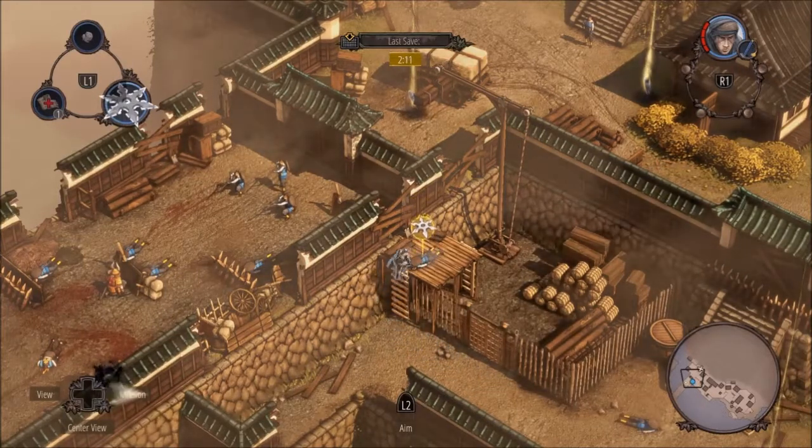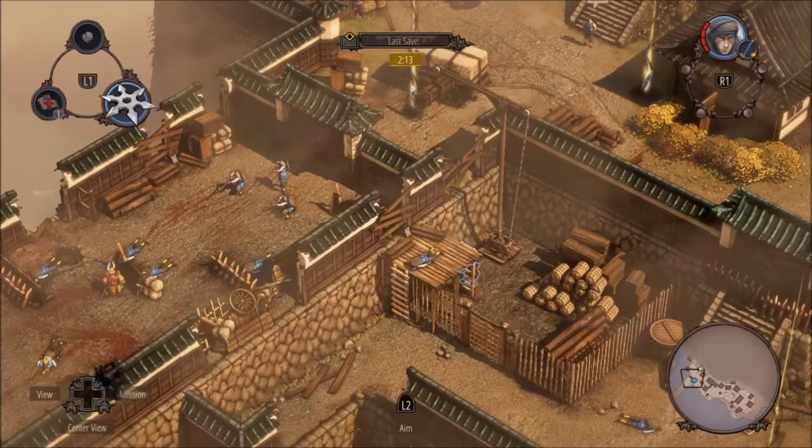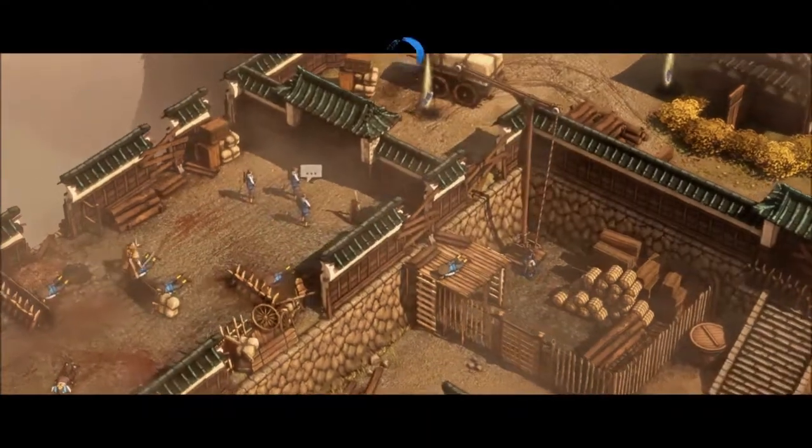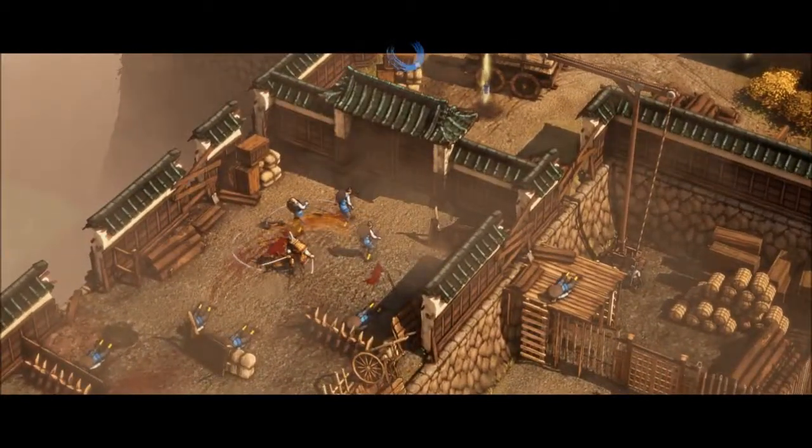You can hear weird squeaking noises in the background. That is my daughter's guinea pigs. So I am going to cause a distraction. And now they turn away and my samurai friend can go hoik and kill them all.